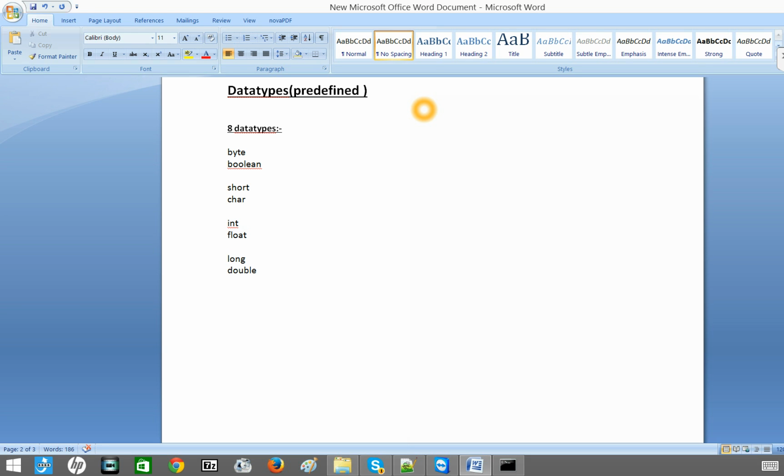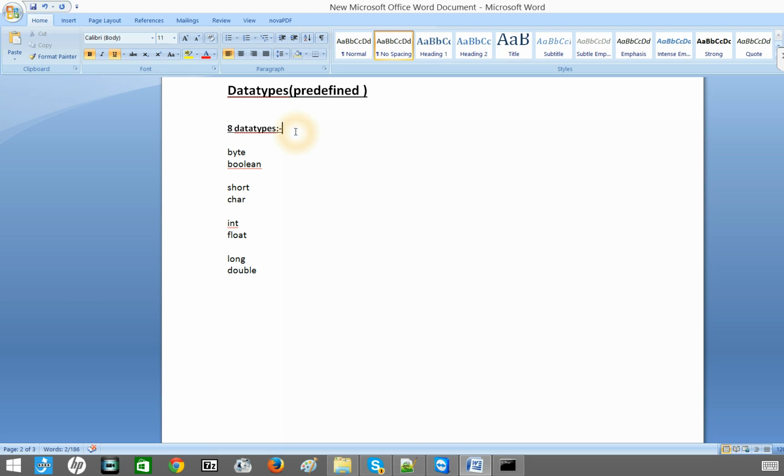Okay, so the primitive data types means the predefined data types. So we have altogether these 8 data types.